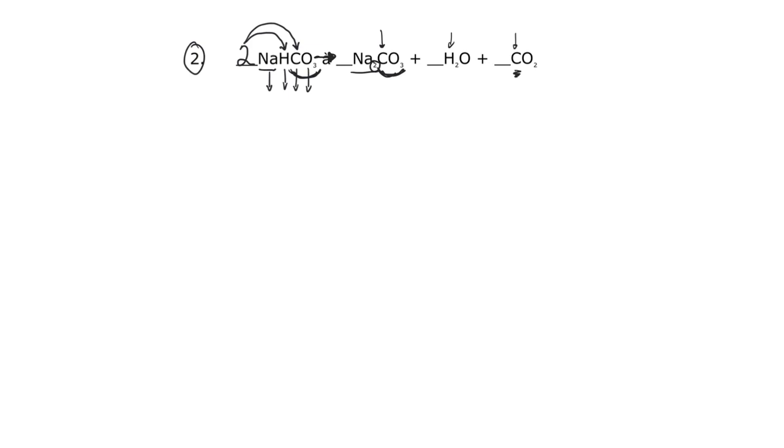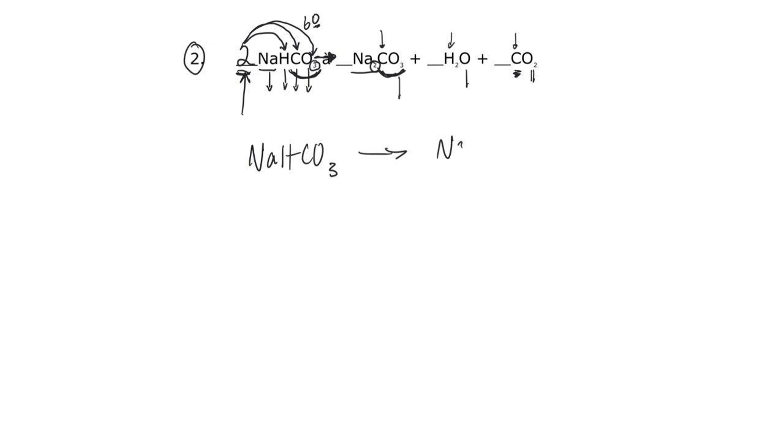And now here, for oxygens, there's 2 up front, but there's a 3 here. So 2 times 3 gives me 6 oxygens. That's an oxygen. Okay, so over on this side, I have 3, 4, 5, 6. Oh, so it's balanced. So all I had to do was put a 2 out front of there, and that balanced the whole thing. It does get confusing a little bit when you're looking at equations.